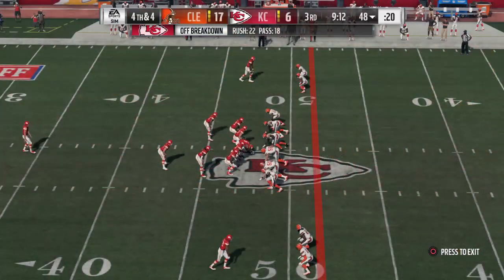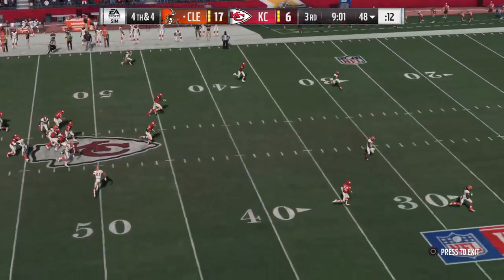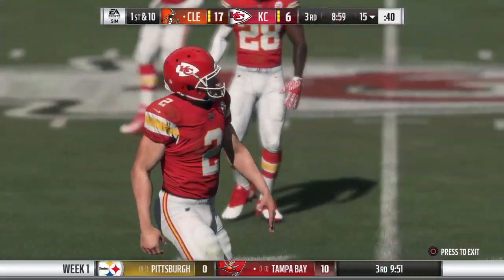Here's Dustin Colquitt now as he's on to punt for Kansas City. And this is away, and I don't think Landry will get a chance to return here. And this will be out of bounds, and they spot it at the 15-yard line. Not too bad.